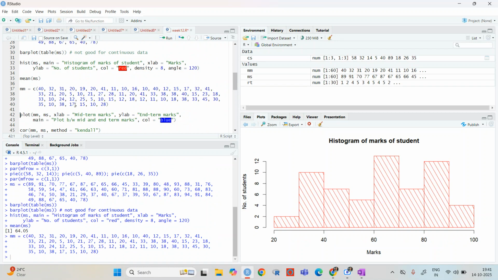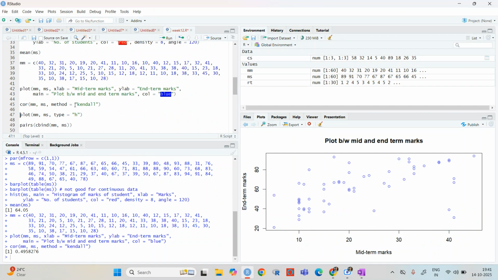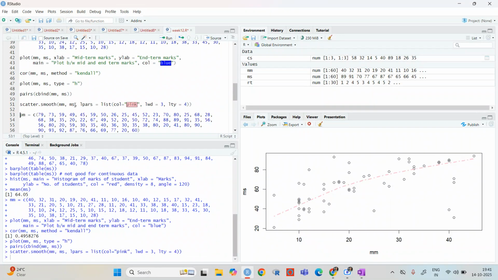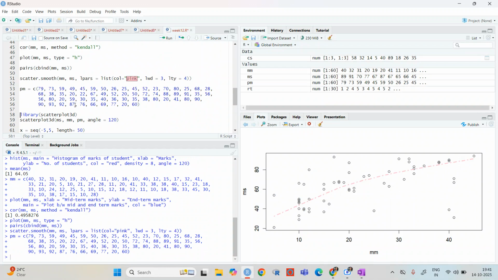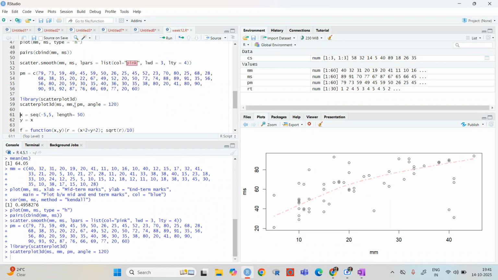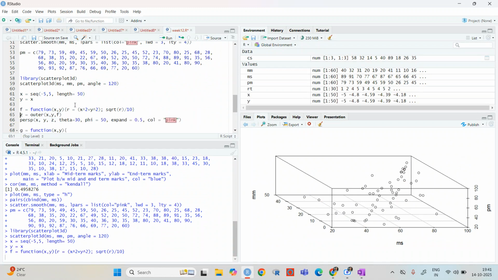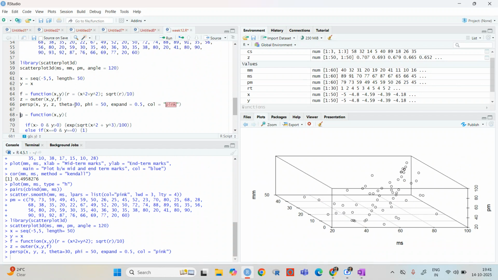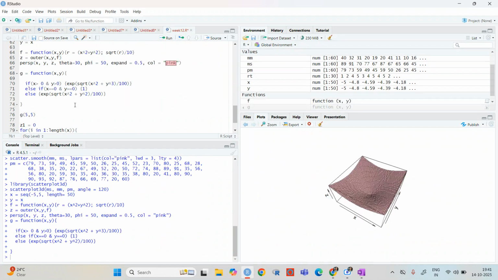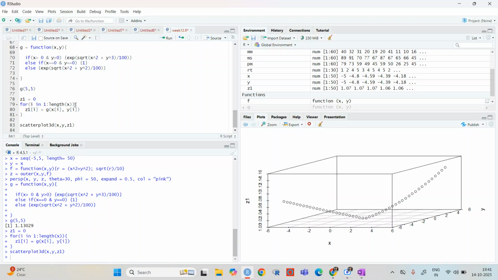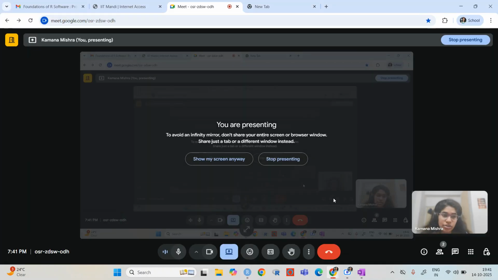Then we have seen that till now we have done univariate plots, then this will be a bivariate plot, so we have included the midterm marks also. So then we have seen this correlation, then scatter, and then we have seen we can make some scatter plot 3D, okay, and then we can make some function to make this kind of plots. Then we have seen how we can define the function on our own, okay. So this was more or less regarding today's class.